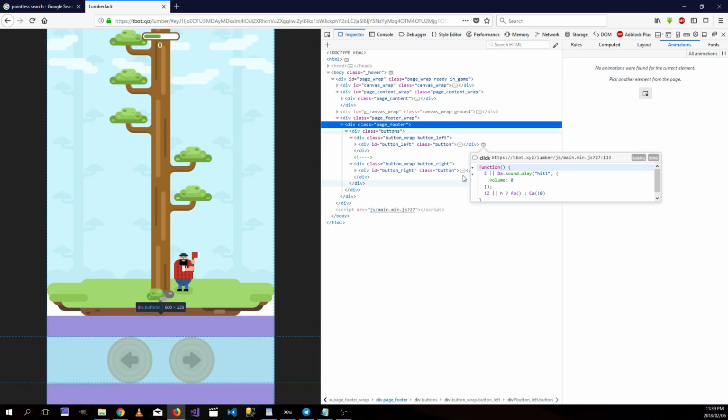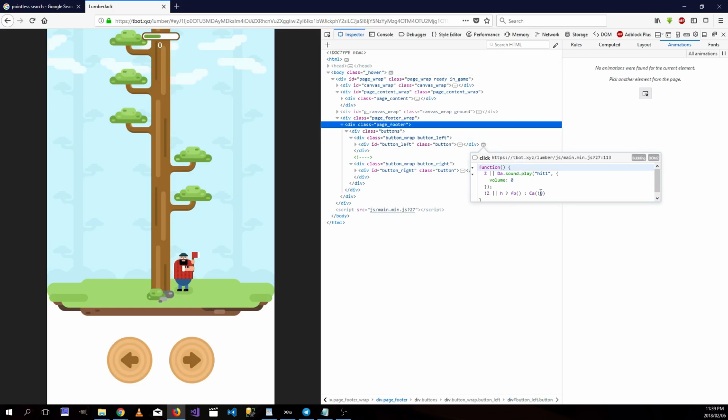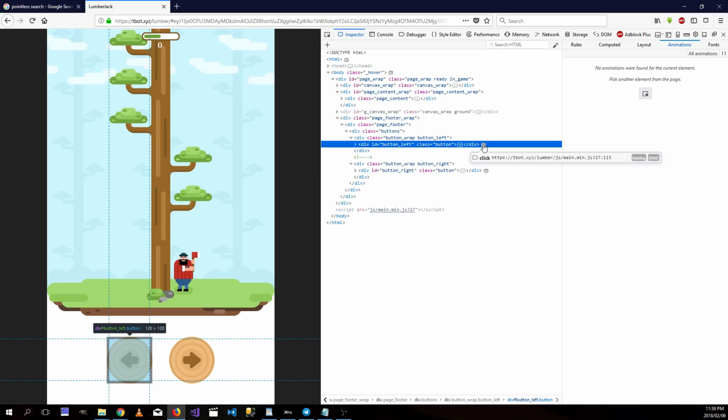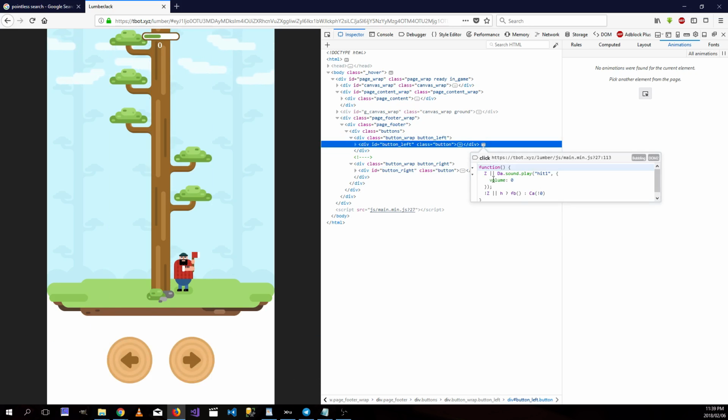So as you can see over here, this is playing the sound, and then it does some stuff that we don't know what. It's calling some kind of function. Then over here, this is very odd. So when you press right, then it only has this, whereas when we have left, it's doing a lot more.